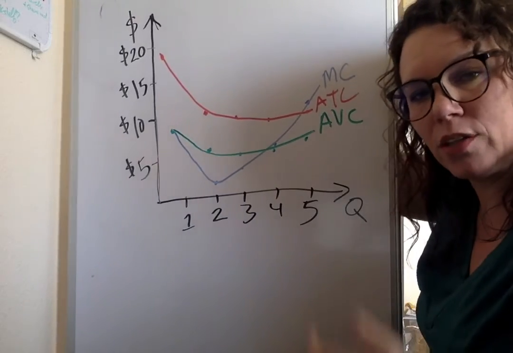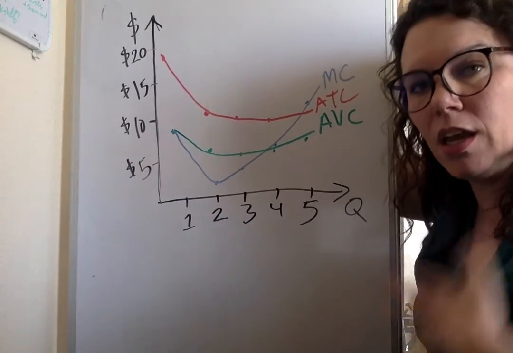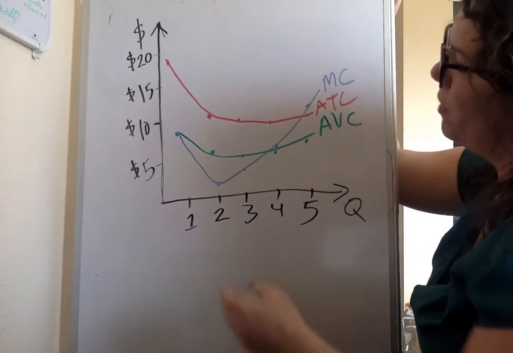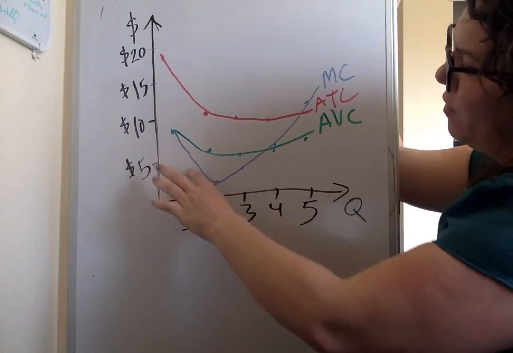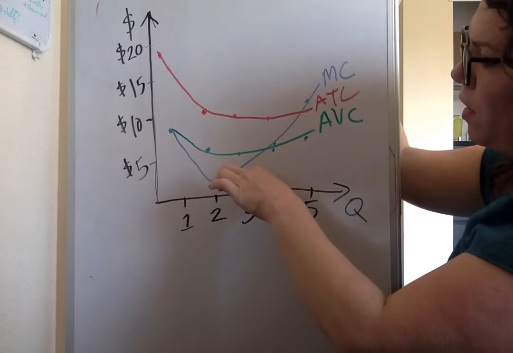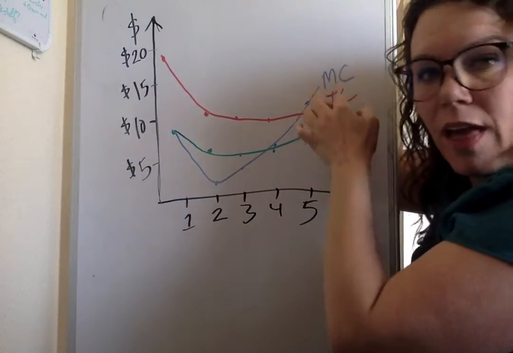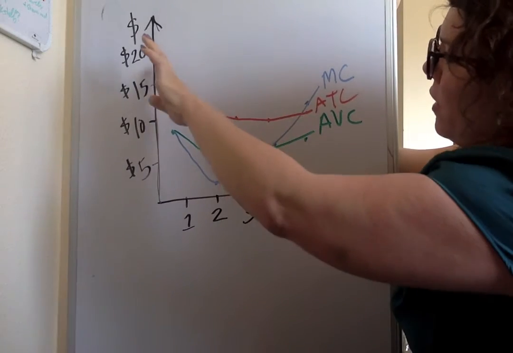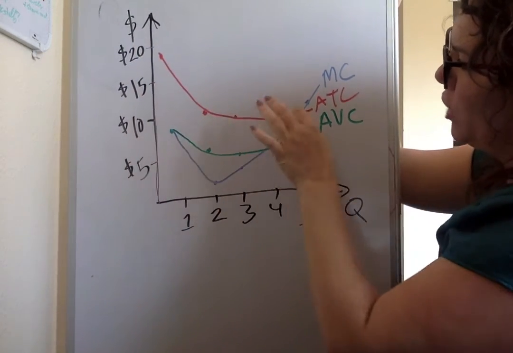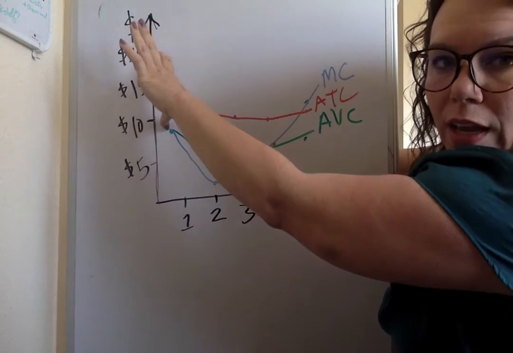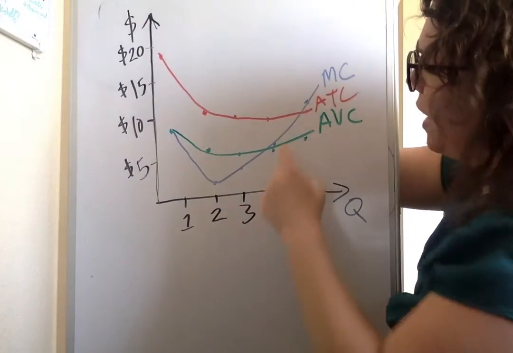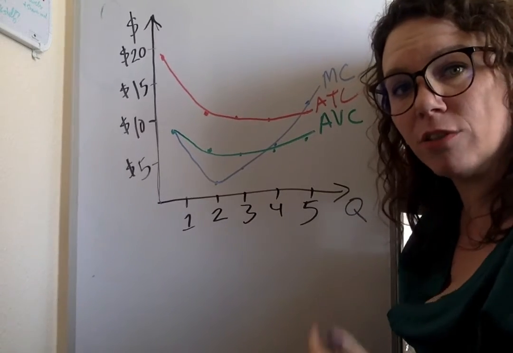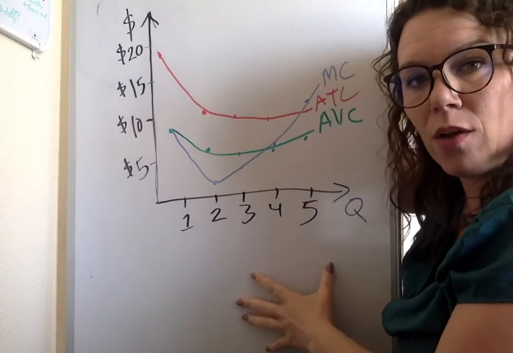In the next chapter, we're going to look at firms in perfect competition and talk about how firms decide how many units to produce. But generally, you want to see your marginal cost fall and then rise and be always rising after that. Your average variable costs are going to fall and then rise like a smiley face. And your average total cost is going to have that same shape, but it's going to start out far away from variable costs and then get closer to average variable costs as those fixed costs continue to fall when you divide them out over that quantity.